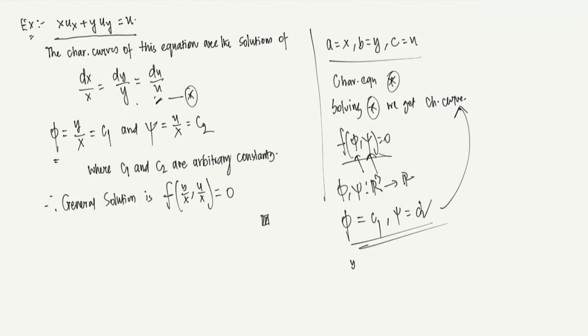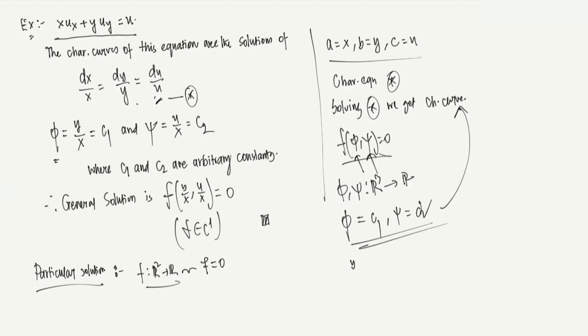Okay, right. Now, if I'm asking you what is the particular solution of this equation, let's understand this thing. For a particular solution, f is a smooth function. So you see, f is in C1 here, given f is C1. So f is an arbitrarily smooth function. If you think about it, f is a function from R2 to R, and essentially the general solution is a level set of this function, f equals to 0.